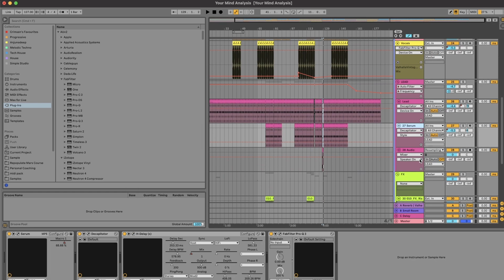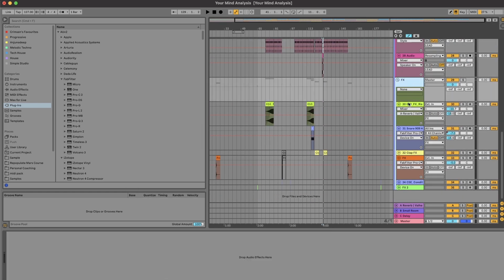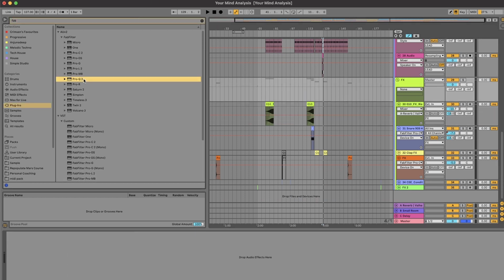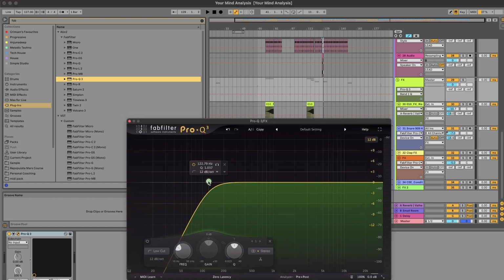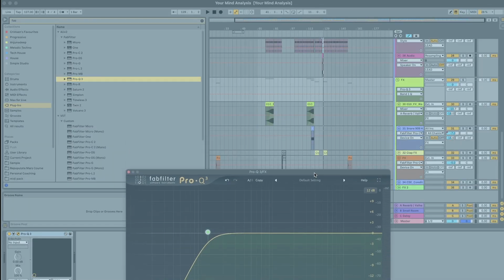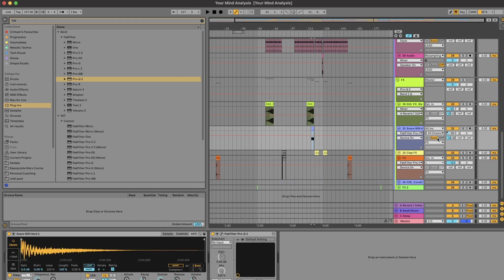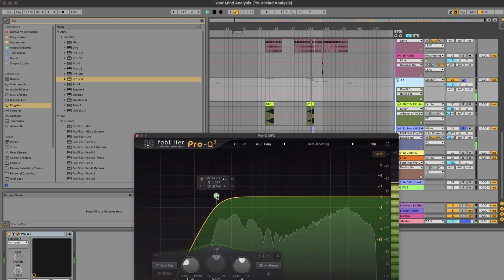And then finally, I have the effects. In the effects, first of all, I just drop a FabFilter preset right over here to make sure that it catches the absolute low ends. I know that these snares are the lowest that go in the effects, so I'm just gonna solo the snares and listen.